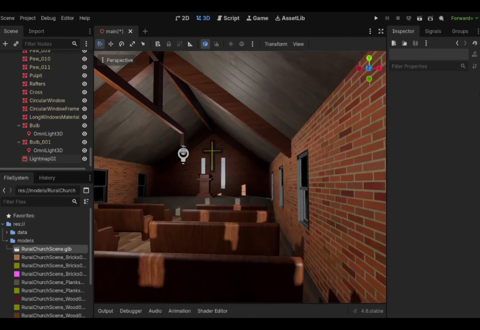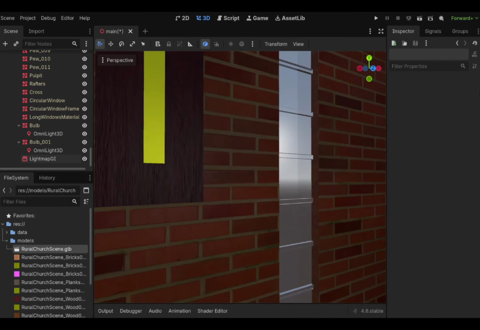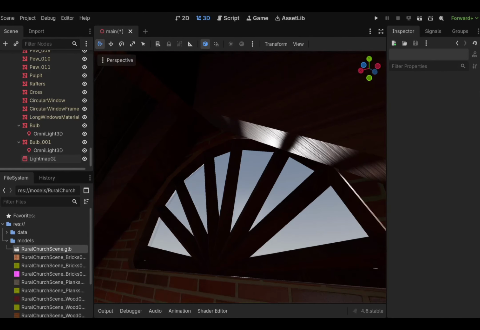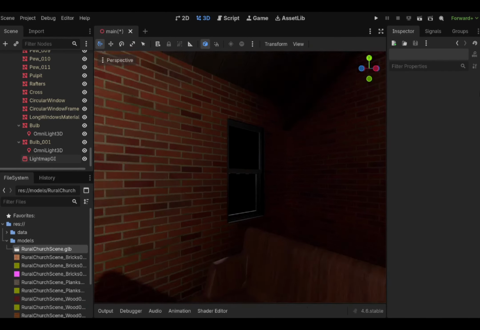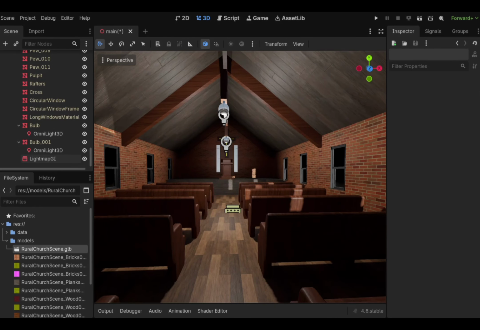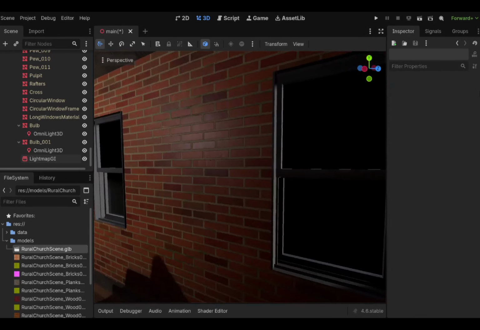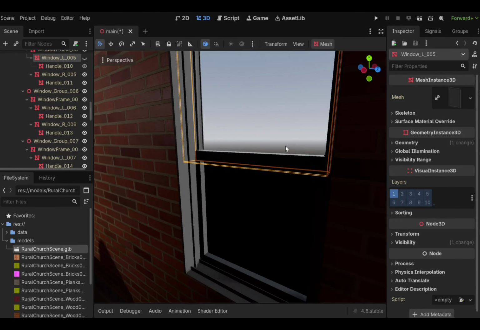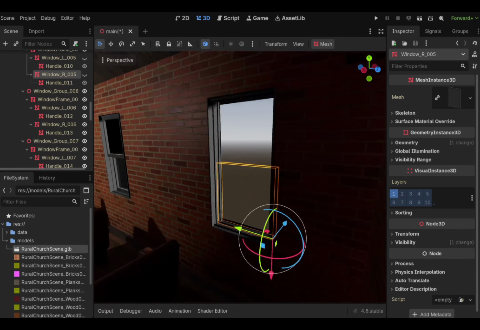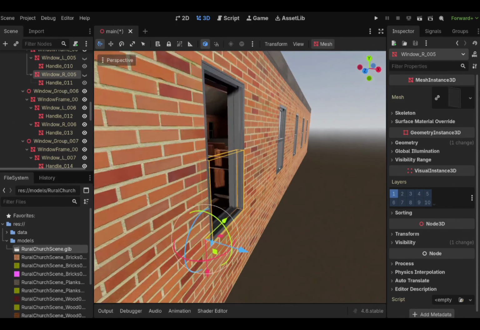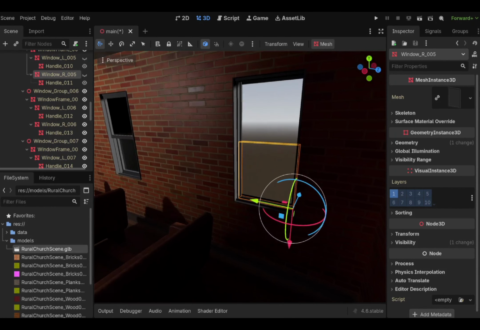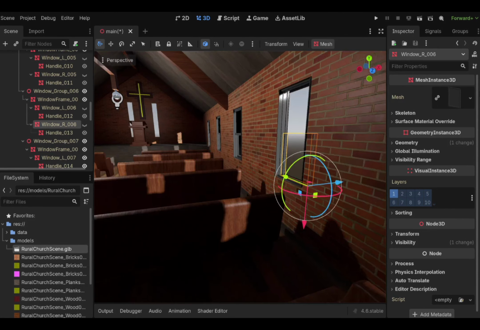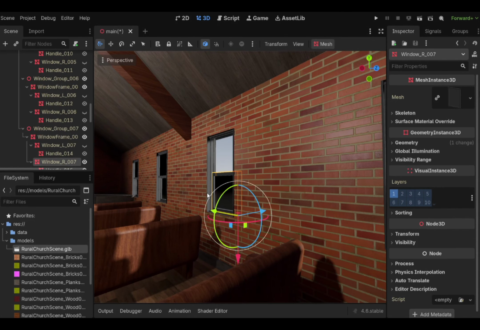Our windows are now black. Not all of them, because I intentionally left the long windows as well as the circular window panes out of the UV2 unwrapping process on the re-import. And it looks like that's what we're going to need to do for these window panes as well, unfortunately. Of course, we can also leave them out of the baking cycle by not having them be visible, I believe. Let's try this first.